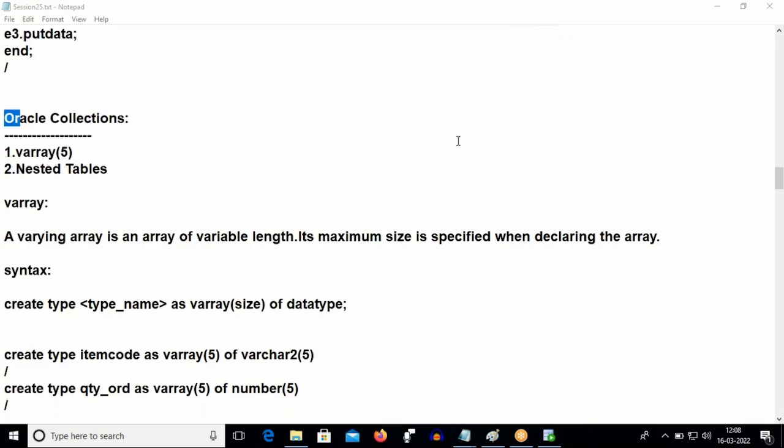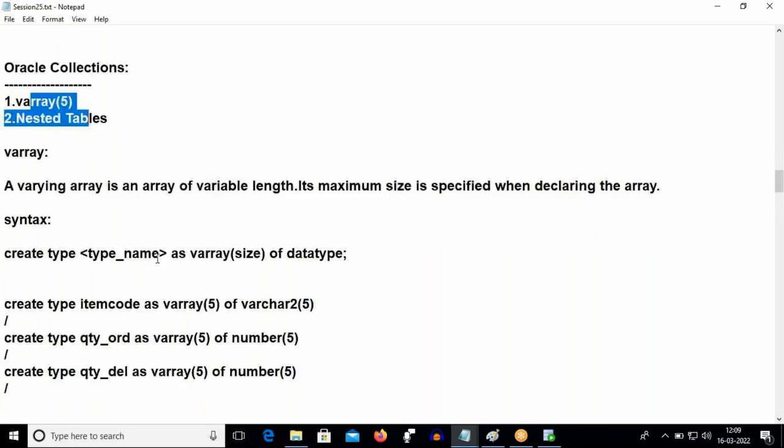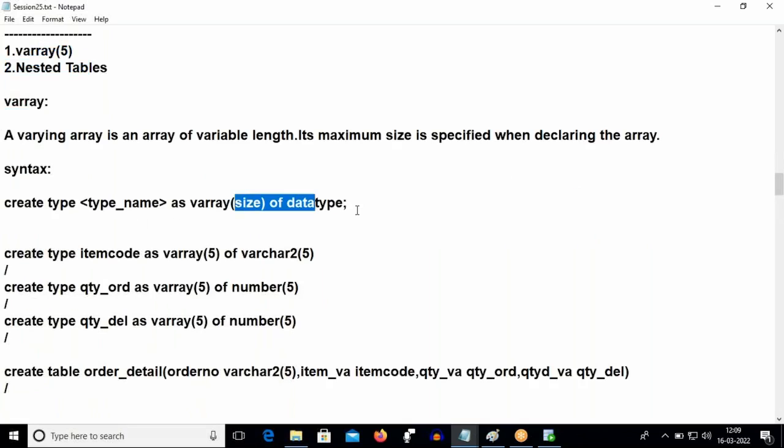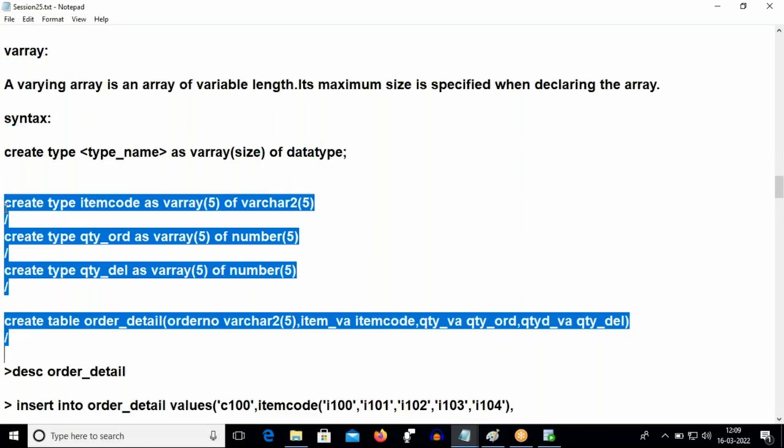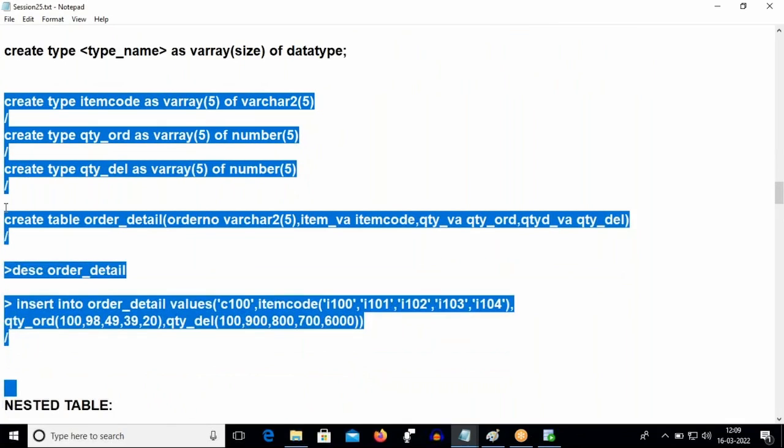See this one, VARRAY. What happened? Now every field collects only one value, right? Take a supermarket: one customer purchases 5 products, some customer purchases 10 products. Then what to do, 10 columns? No, how one column can collect multiple values, that is collection. Here VARRAY, nested table. Check it, at array declaration time we need to provide the size. Then 5 size, 5 values accepted in a single column. Check it, I will show you now.